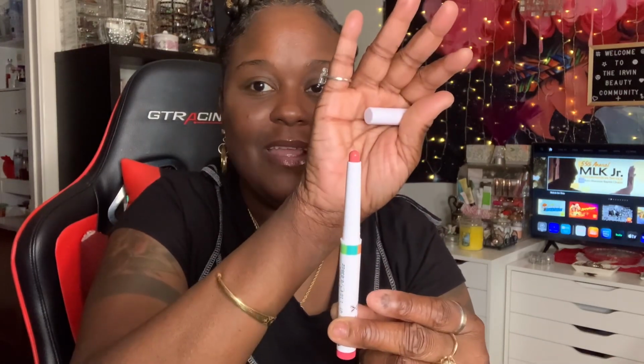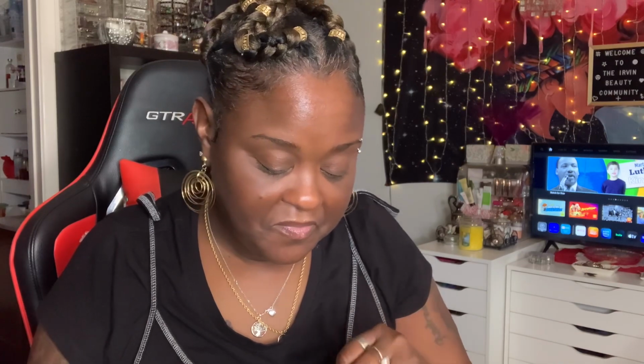Okay, must be this color right here. It's the Mad Hatter Tongue. My tongue ain't this red. But here's the color, and look at that. That's pretty, ain't it? It's supposed to be a shadow. It's nice and creamy. Very pretty. But it's a shadow. May need to try that out. We'll see. I wish I had the prices on these, but I don't.